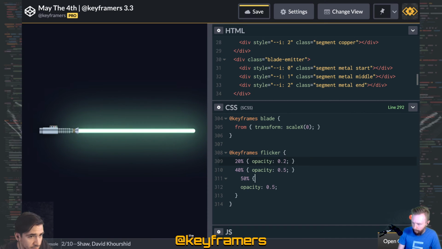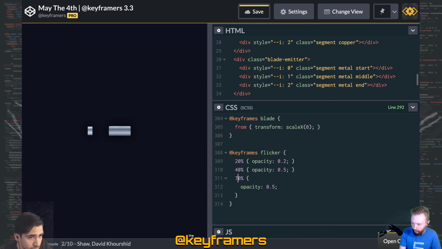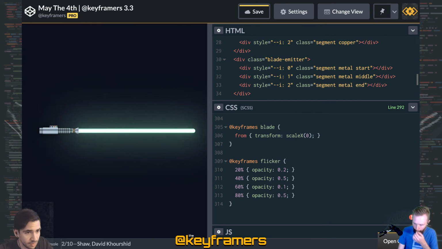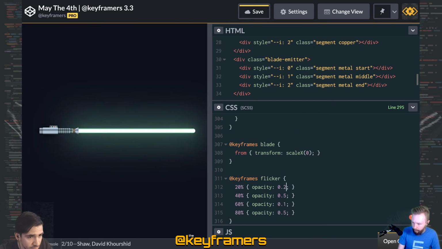So what happens again? 2.25 seconds and 3 seconds. Okay, and 3. So we could do percent transform x negative 15%. We could adjust those values.